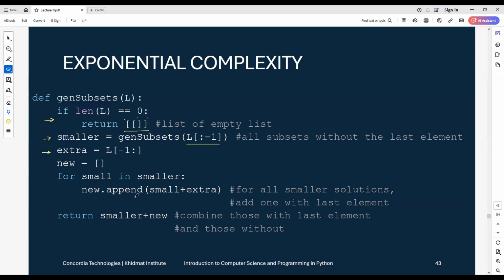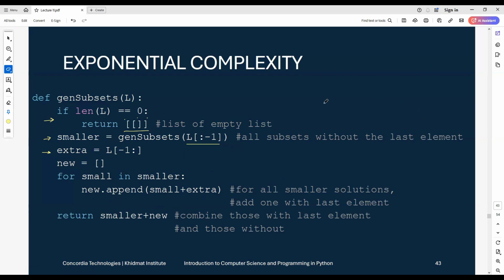And what we are doing is for every element in that list, excluding the last one, we are adding this extra last element as part of that list. So everything that was there before, plus a new set of sets that includes that extra element. We will take a look at this in our code example as well in a few minutes. And so calling this function would recursively create that power set for us.